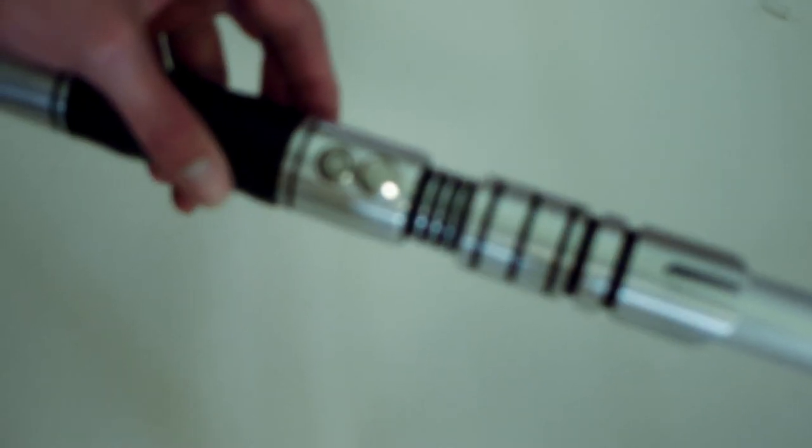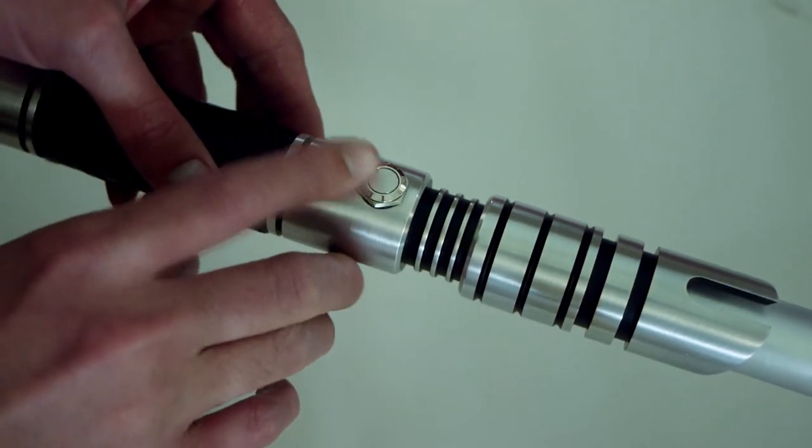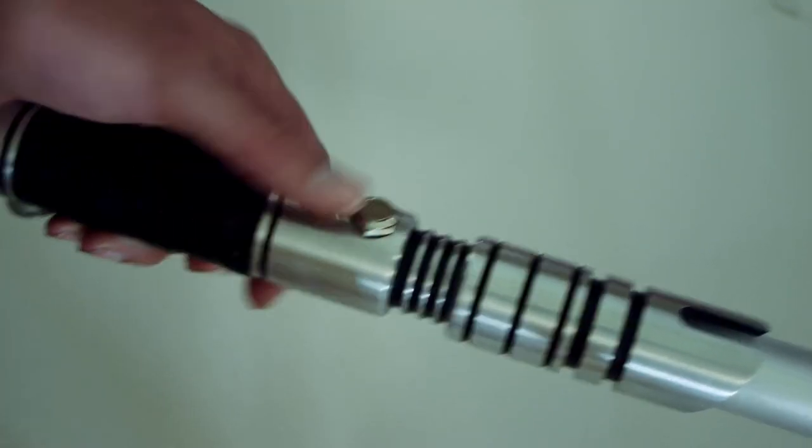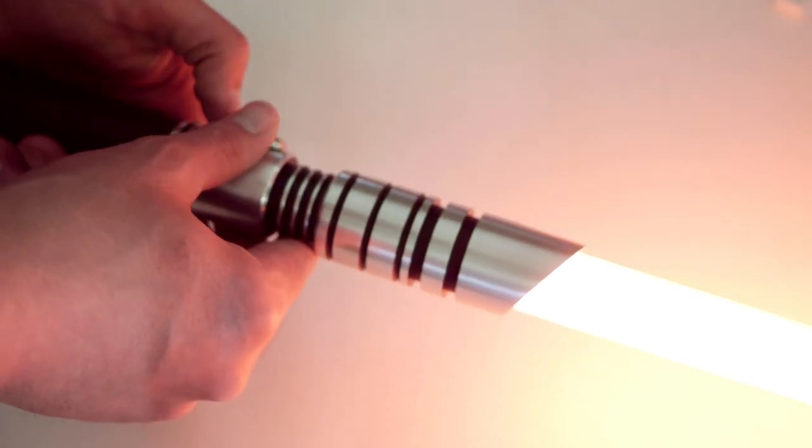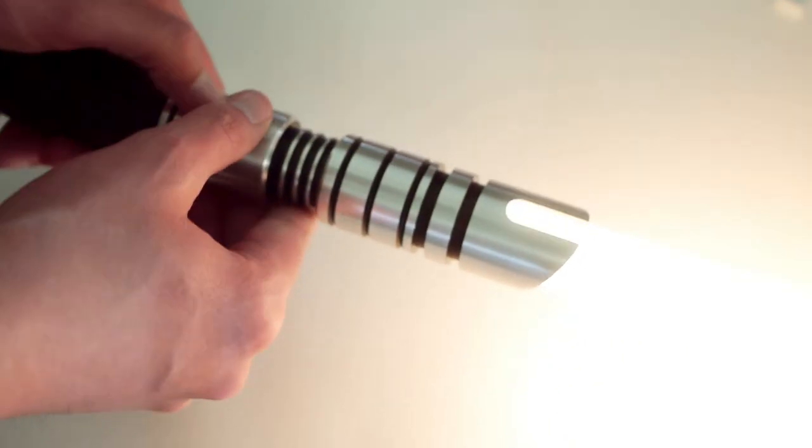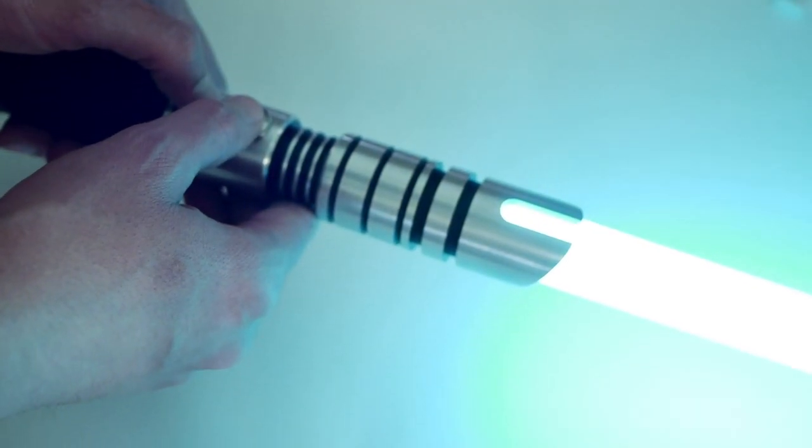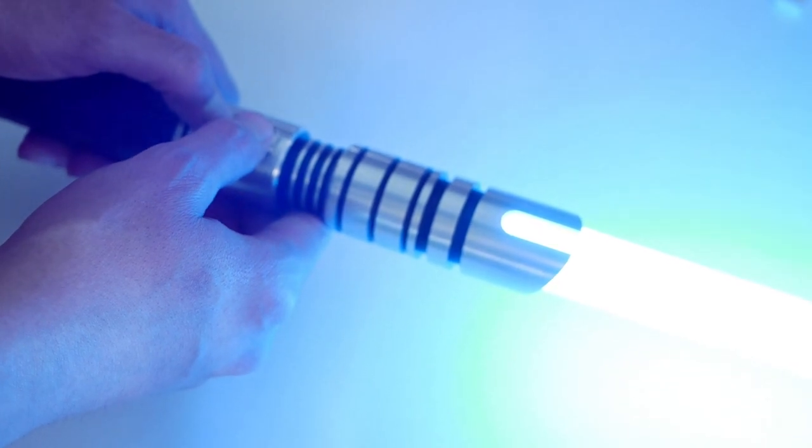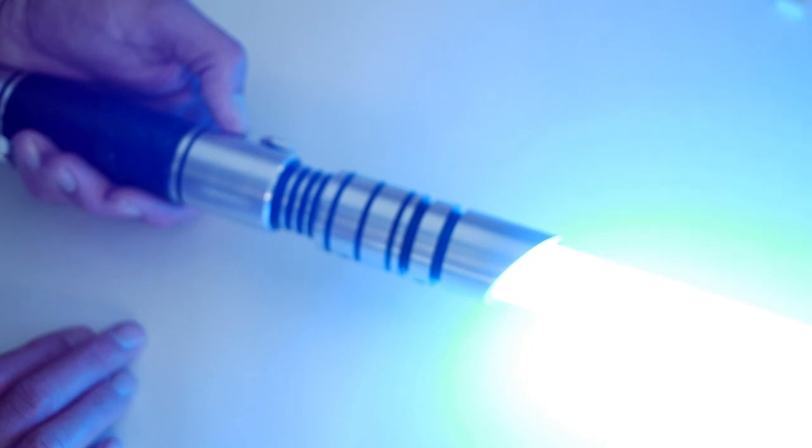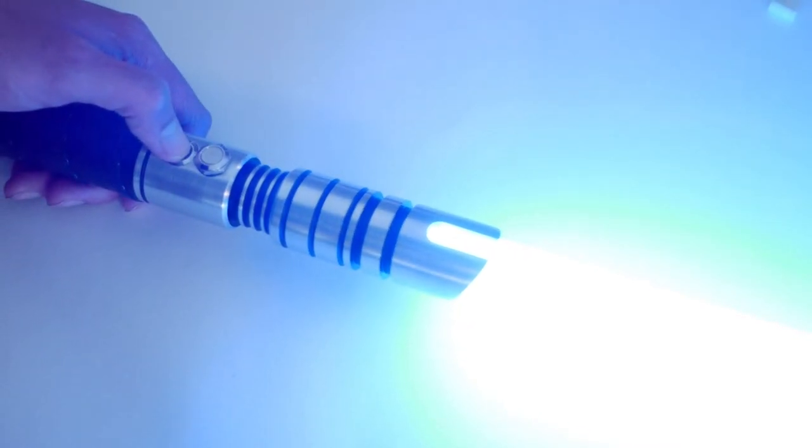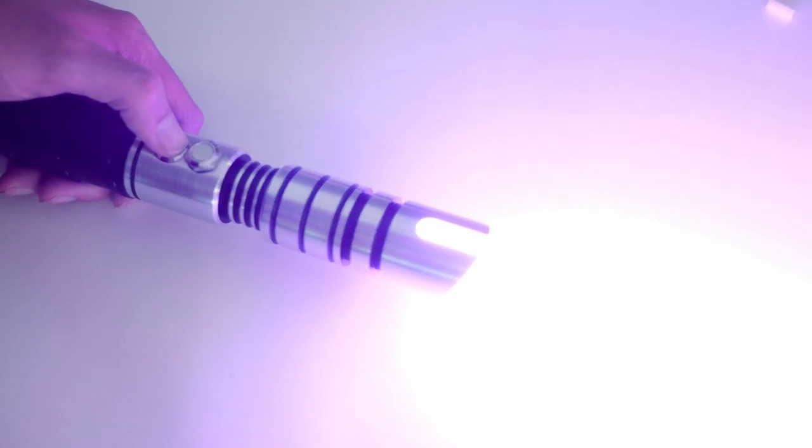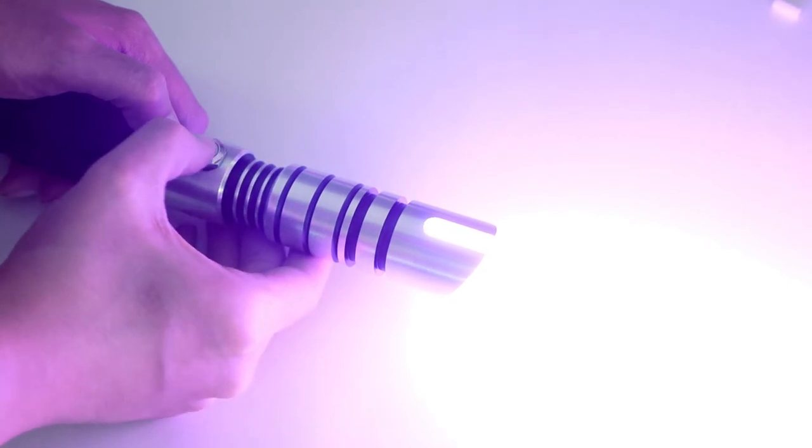So, to switch your colors, Thomas, you want to, when you activate the saber, this is your activation switch, and this is your auxiliary switch. You turn your saber on, and then to switch color, you press them both at the same time. And it's orange, still looks a bit red on camera. There's yellow, green, cyan, there's a medium blue, it's royal blue with a little bit of green mixed in. This is closer to just royal blue. There's indigo or violet. Either one. There's purple. It's more of a magenta. It's got a lot of red in there. And back to red.